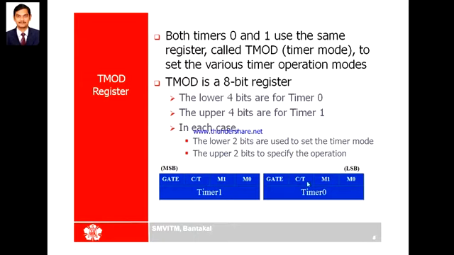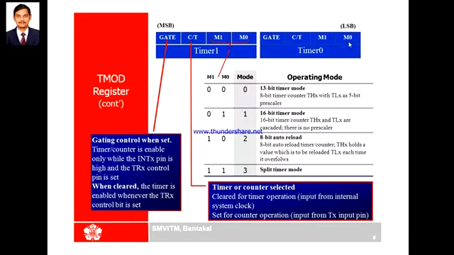The same 4 bits are copied for timer 1 also, in order to decide the mode, counter or timer, as well as software driven or hardware driven. When we go deeper into the different modes available, you can observe that when I provide this combination, it is called mode 0, where the operating mode is selected as 13-bit timer mode. When this combination 0, 1 is provided, we are operating in mode 1, and it's a 16-bit timer mode.